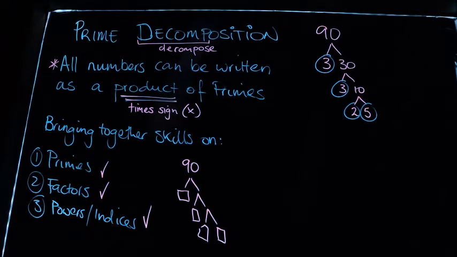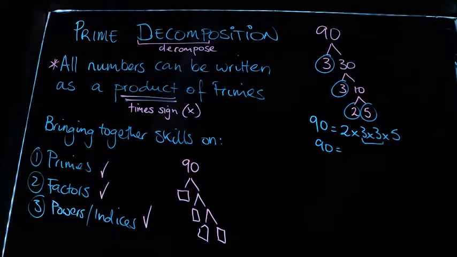Now they're all primes. You can circle them if you want, and then we just need to write a statement underneath, and this is what I write: 90 equals, and I try to put things in ascending order. It's kind of like tidying things up. You can check that on the calculator and work out that that equals 90, and then finally we can do a tidy up step again, because we can use our index laws here and write this as 2 times 3 to the power of 2 times 5. And this is like the DNA for 90.